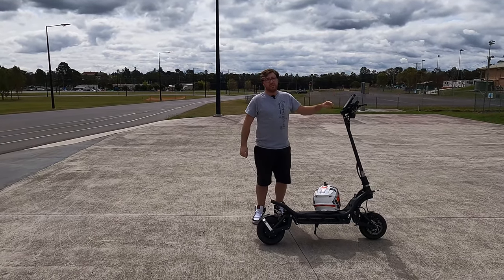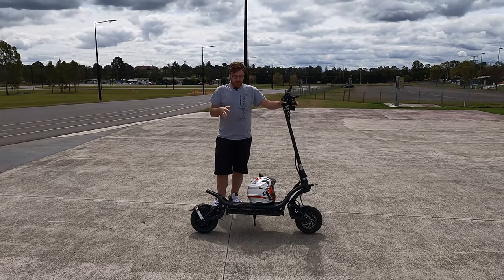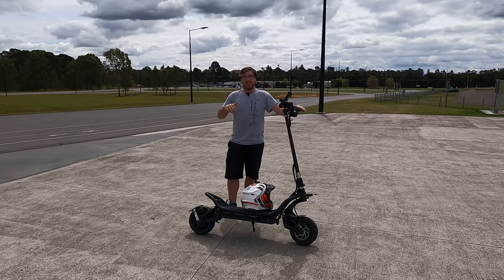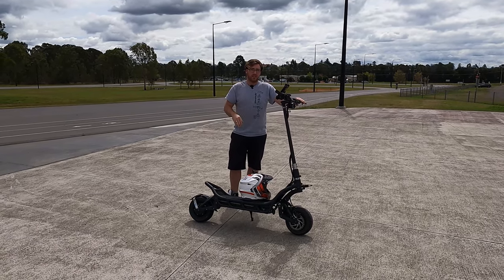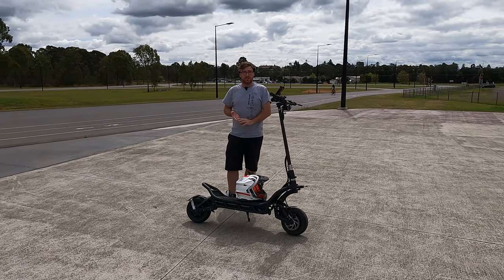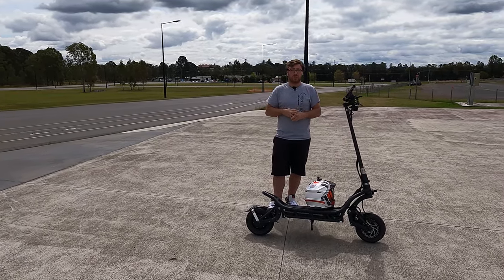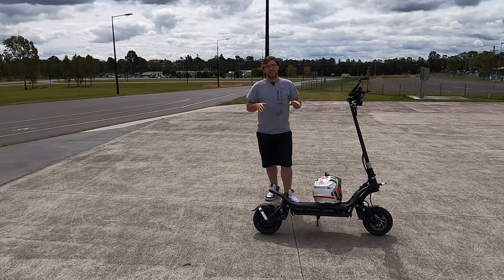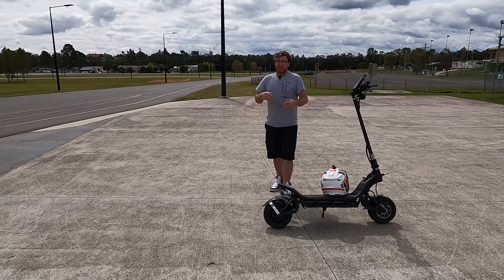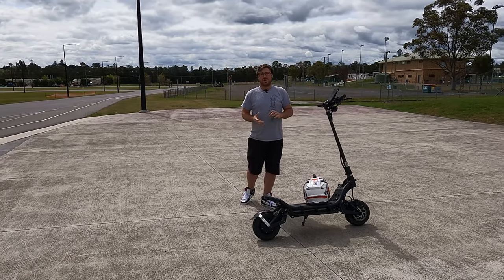Out of the box, the suspension on the NAMIs is not made for anyone in particular - you have to do all the adjustments yourself. Being that it is a high-end hyper scooter, all the adjustments are necessary and need to be done to suit your specific weight. I'm going to talk about preload - pre-loading your springs for your weight - and what the red button on the back does. A lot of people on YouTube just think you change the knob and that's it, set and forget, but you actually have to load the suspension to suit your specific weight.